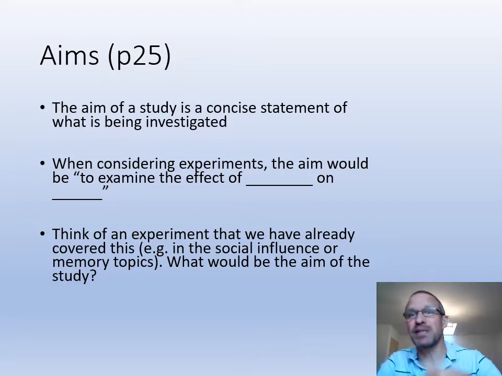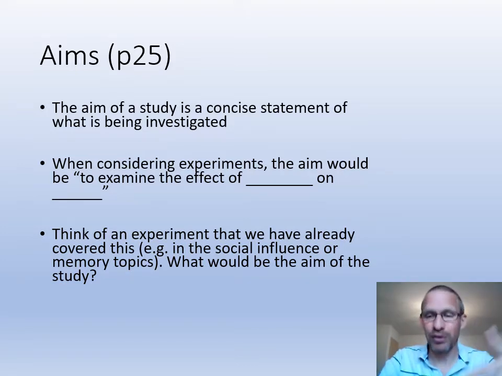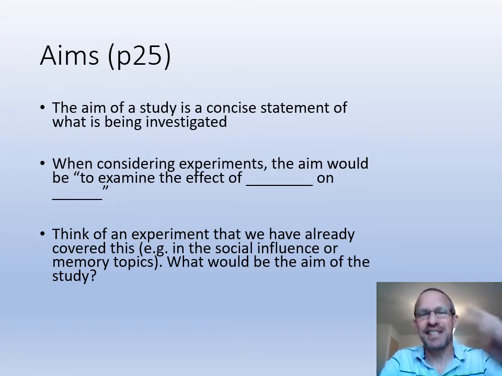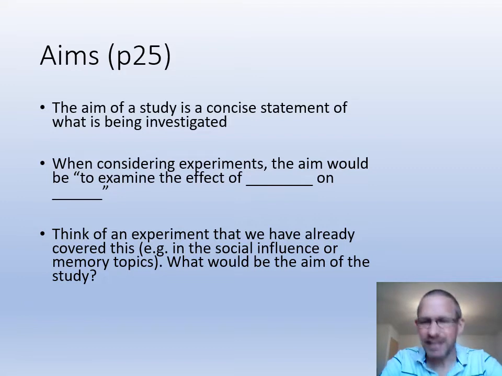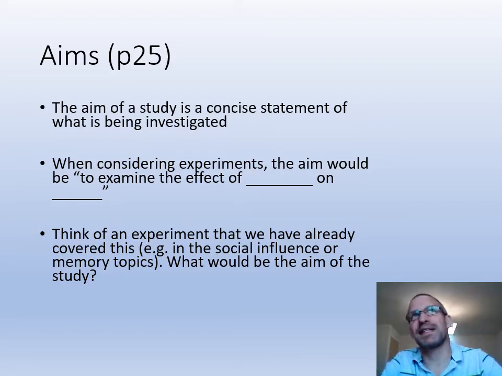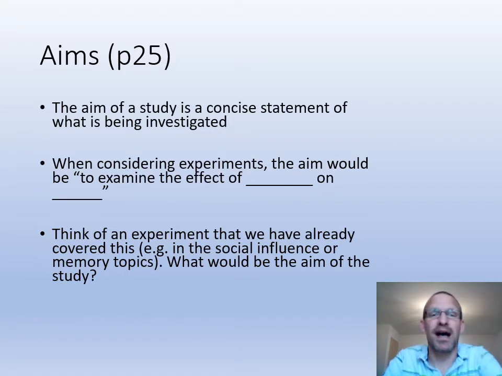So with experiments, it'd be to examine the effect of something on something. We will get almost templates in your heads to use for aims and for writing a hypothesis, to make sure they're the right kind of format. So as I've said here, maybe pause me for a moment and think, okay, what have we studied so far? What experiments from the social topic or from the memory topic? You've got those ones on interference perhaps. What would be the aim of those studies? Okay, but those are aims. There's not too much more to say about it.